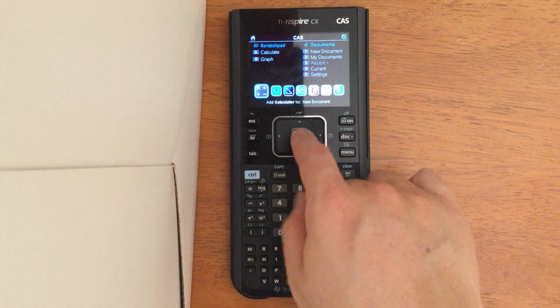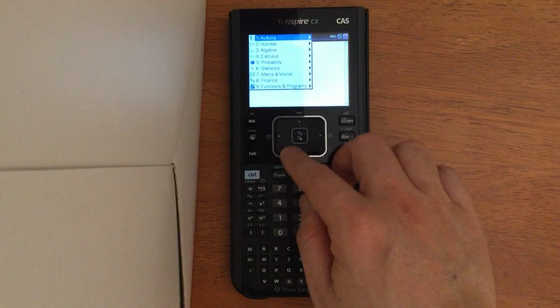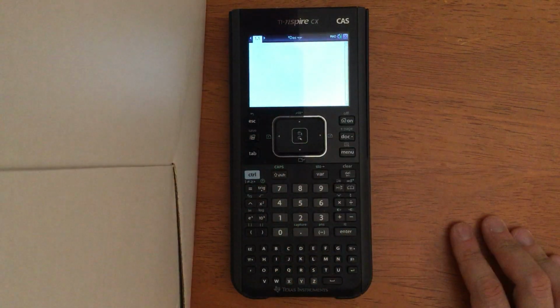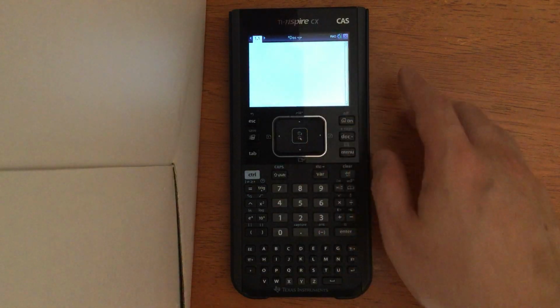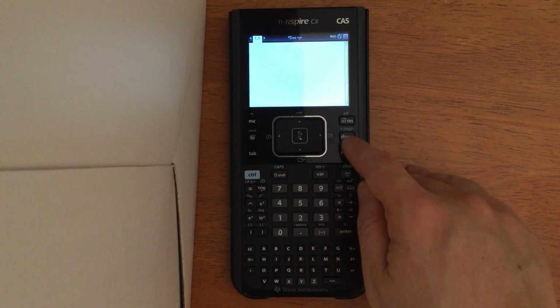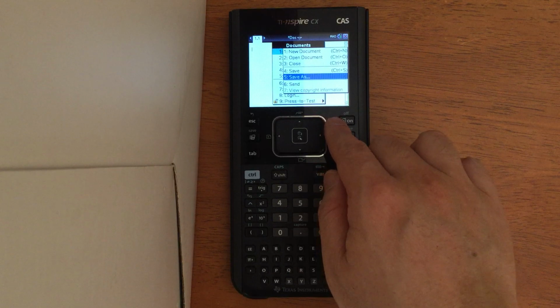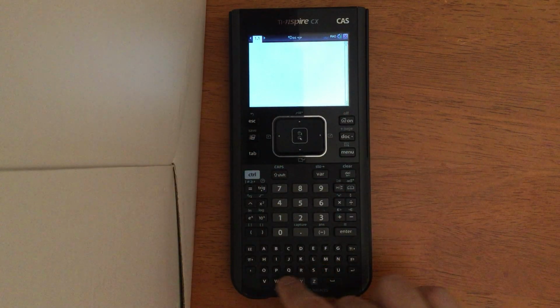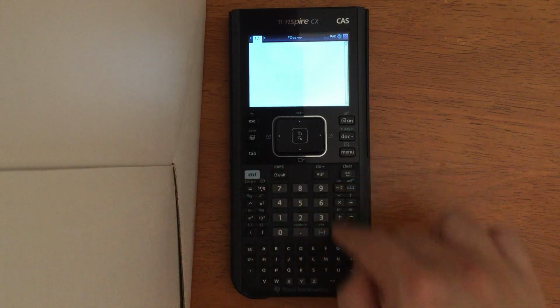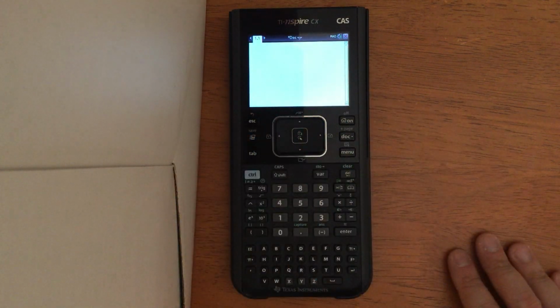Now, I believe that there are certain functions that exist on the normal document that don't exist on the scratch pad. Furthermore, you can actually save these pages. Go to Doc, File, Save As. Or if you want, Control S, just like on a computer. There we go. It allows you to save just like a Microsoft Word document.